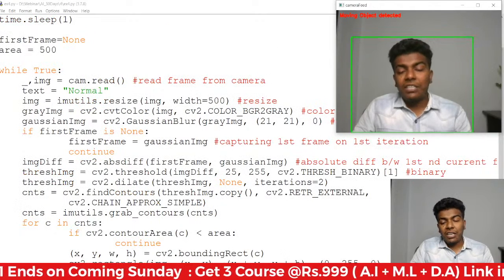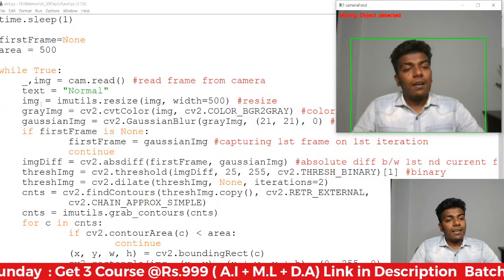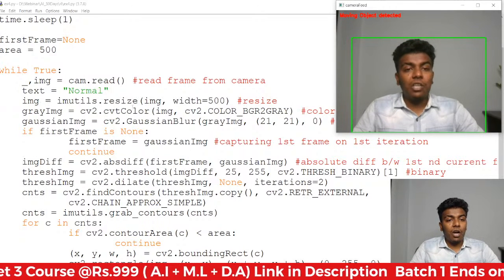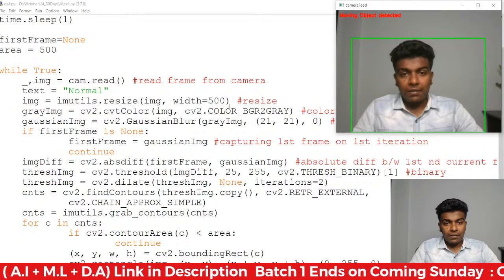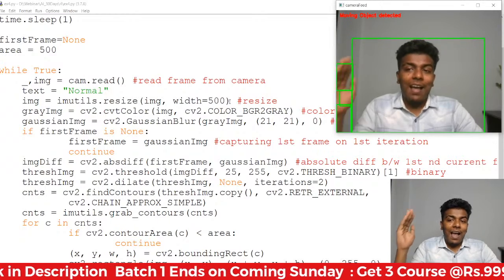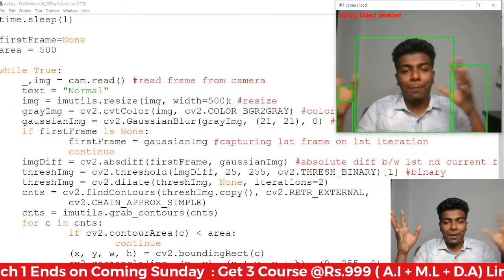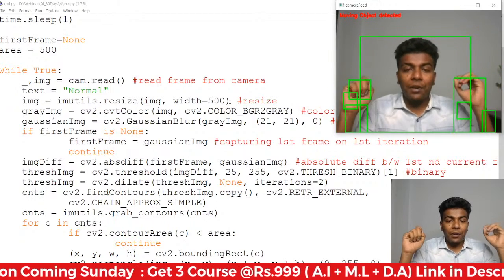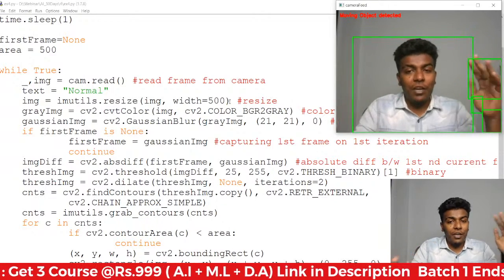So first of all, initially the text is equal to normal, and image is equal to imutils.resize of img, comma, width is equal to 500. What we are doing here is all basic syntax. That's why I have taught you the basic syntax before, guys. This is application based learning, because whenever you blindly see this project directly, you will feel this is a very huge program.